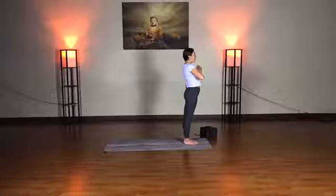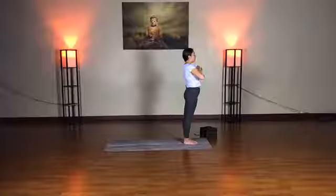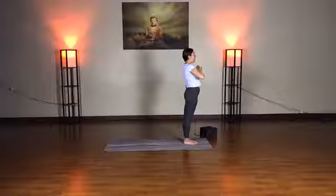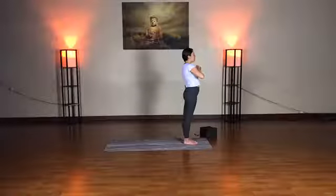With every inhale, fill that belly with air. Every exhale, pull that belly to your spine. Breathe in all the positive thoughts. Exhale any negative energy. Breathe in through your nose. Out through your nose.